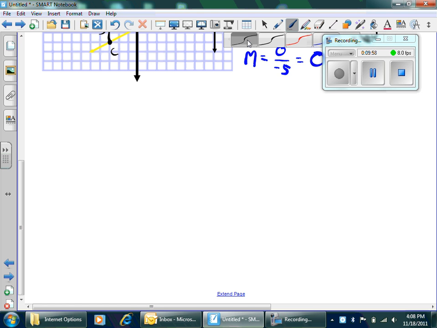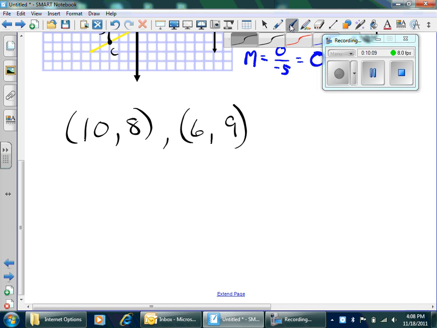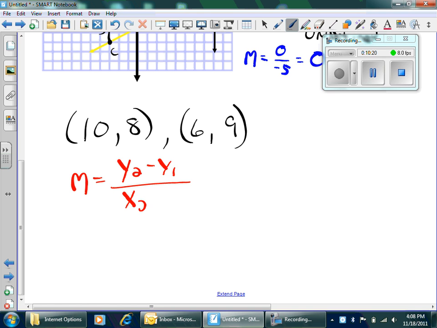All right, let's figure out how to calculate slope now. Let's say I have these 2 points, the point (10, 8) and the point (6, 9). I'm going to calculate my slope. Well, one formula you should have memorized is that slope can be found by taking the difference of the y's, they rise to the top, remember, and the difference of the x's. All right, now some of us make silly little mistakes sometimes, so I advise you to write x1, y1, x2, y2 above the points. Now all you have to do is plug the points into the formula. Plug the coordinates into the formula.